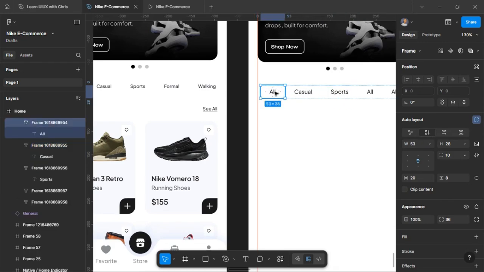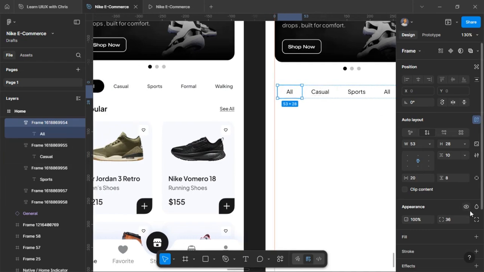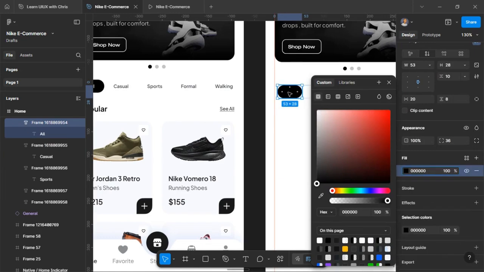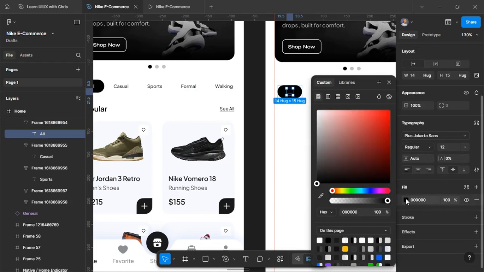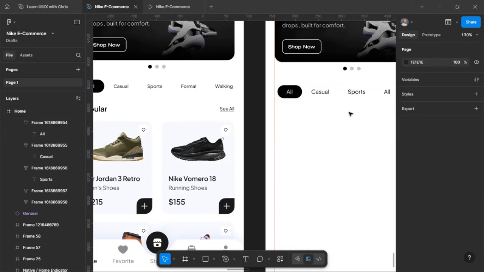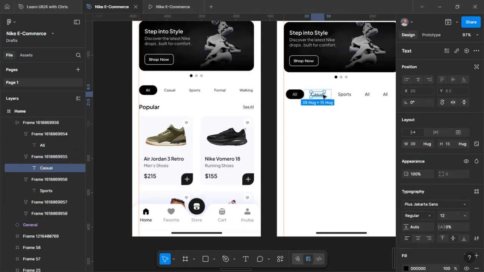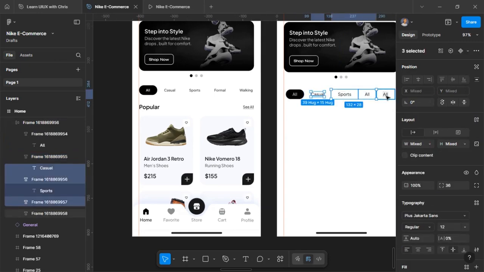Now, finally, to get our black color here, we go to fill, add fill, drag it to dark color, click on our text, we'll change it to a white color. I hope you're following. Okay, so that's basically, okay, this is a bit too bright.